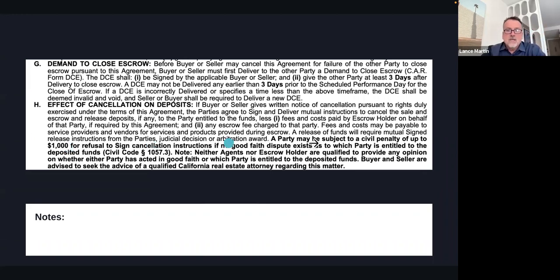But what this says is if you have a buyer or a seller, in this case, a party, if one of the parties is basically being unreasonable, and by not signing the cancellation, they could have a $1,000 penalty held against them. Actually, they don't use the word unreasonable, they use the words not acting in good faith.